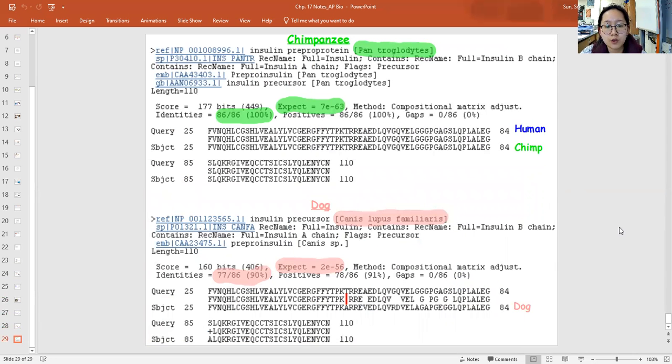And here you can see we're looking at the dog and the chimpanzee, and you can compare them. And in the BLAST sequencing, you can actually see just how close they are to each other. And you can calculate out the differences and the similarities. And it's kind of cool because it's weird to think of how similar we are to all other living organisms. But in a sense, it makes sense because we all came from one common ancestor originally anyways.